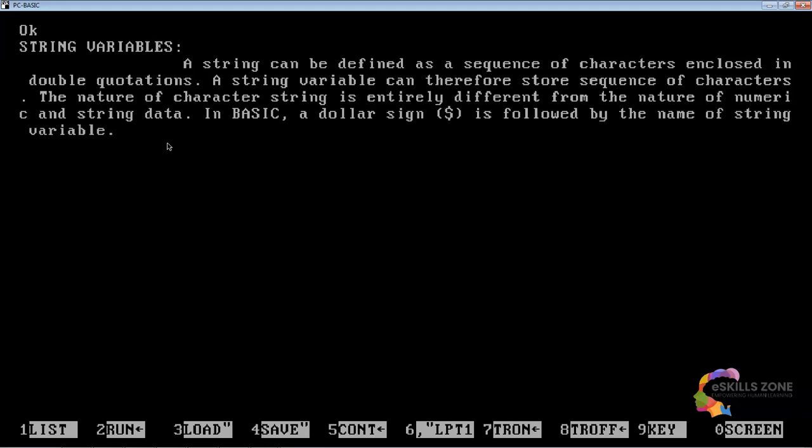So we have discussed earlier that the dollar sign should be mentioned at the end of the string variable. It's very important because this is how the GW BASIC compiler identifies that it is a string variable. So the dollar sign must be there. BASIC and other languages.